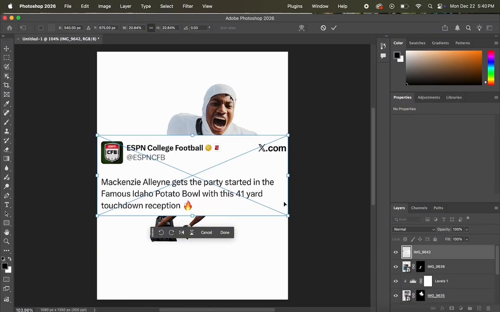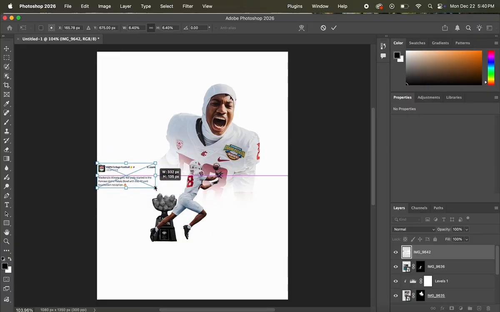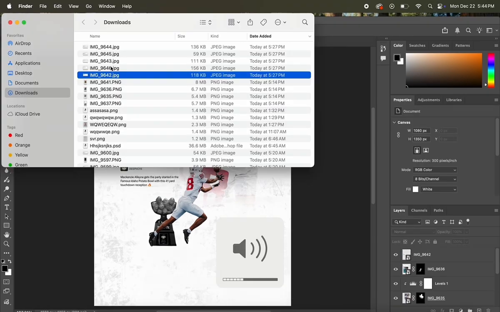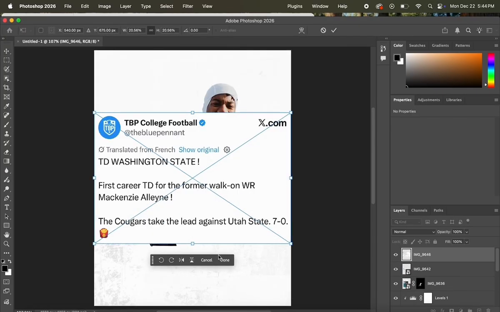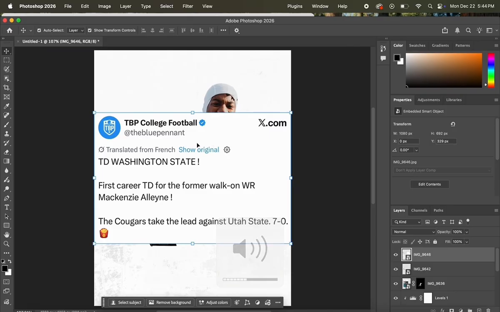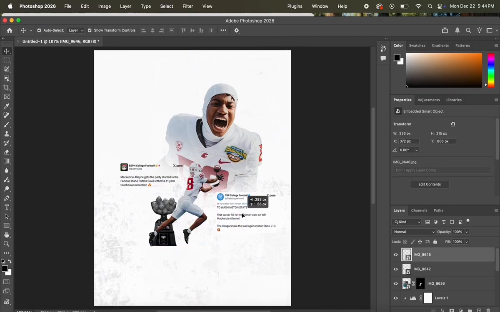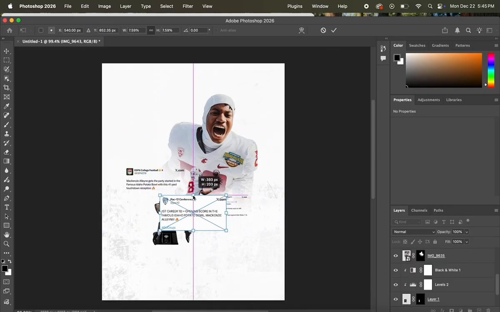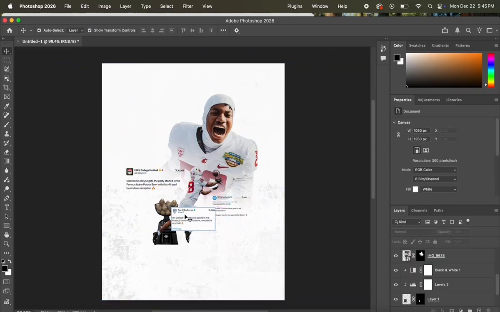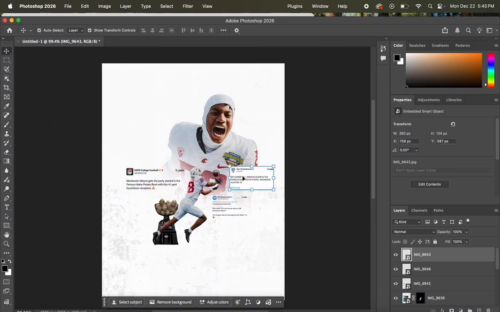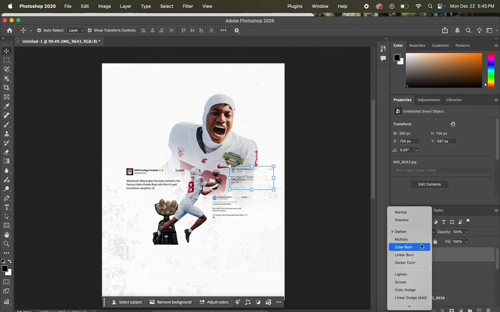The next thing that I'm going to do is add in the tweets that I went ahead and used for the graphic. And all of them are related to him, obviously, or to a play that he made in the game. And I don't want to keep the tweet exactly like it is right here, just in the rectangle or the square. So whenever you load it on, you want the background to be a little bit darker. So after you load the tweet in, you can just go directly over here and change it to darken because it was at normal.